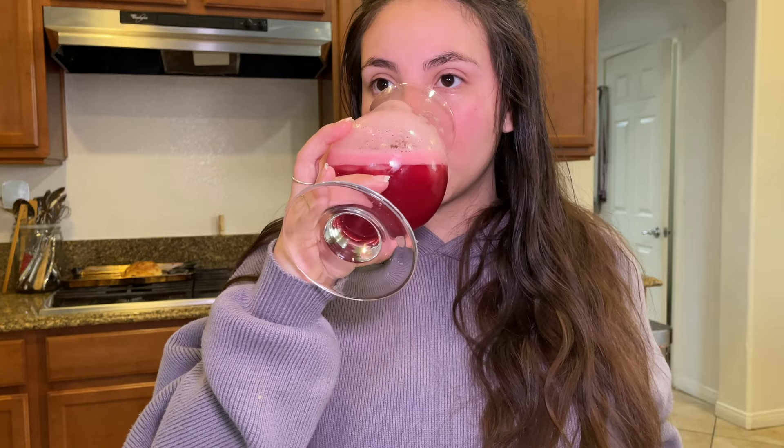I'm gonna go make this cute little mocktail. My mom made it — I made a TikTok on it if you guys want to see. It's so good: pineapple juice, cranberry juice, a lime, and then some grenadine, and you just shake it. My mom shook it with a little shaker. It's really good and you get a fancy glass — last time we had it in martini glasses and today we have it in this cute little hurricane glass.